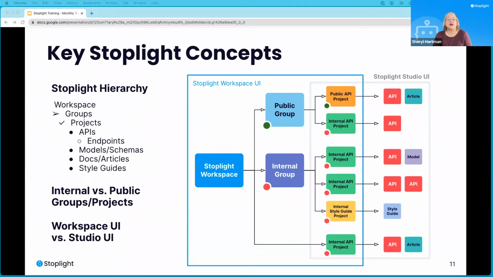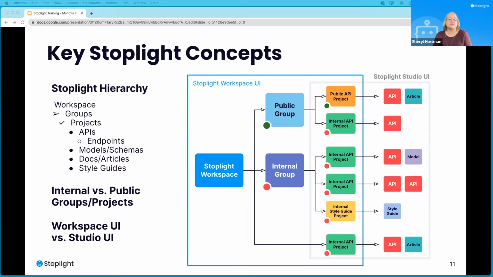Your technical team, your API design architects, will likely be spending a majority of their time within the Stoplight Studio UI. But within the scope of a project in the Studio UI, you may have one or many API designs or OpenAPI specifications, one or many API models, or one or many API documentation articles.